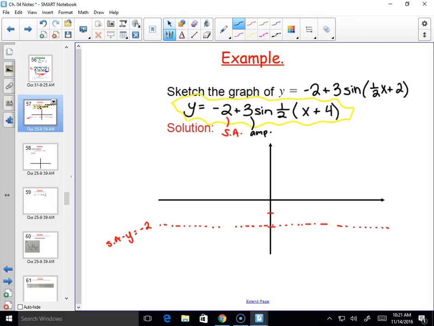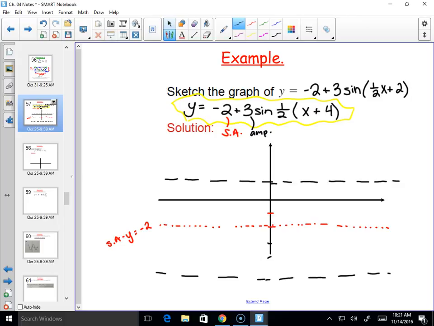Okay, how high, how low from -2 are we supposed to go? 3. So we're going to go up 1, up 2, up 3. What am I making right now? The top of the handwriting lines, right? But what other direction am I going to have to go? Not perfect, but is that all right?